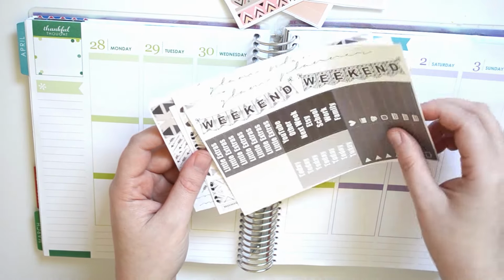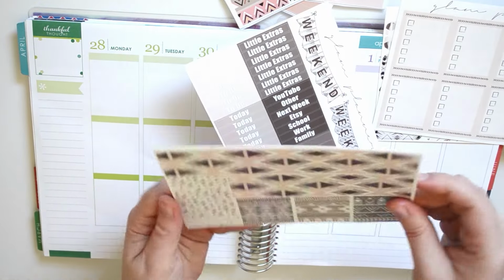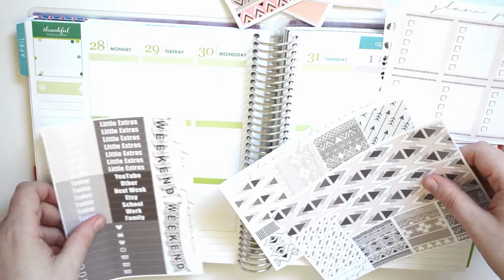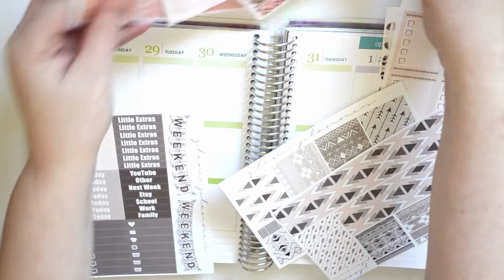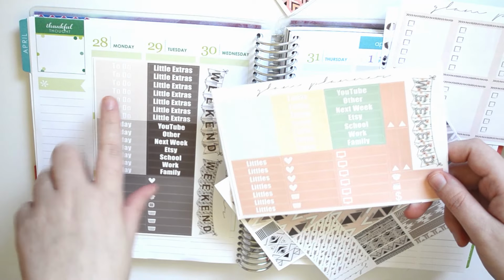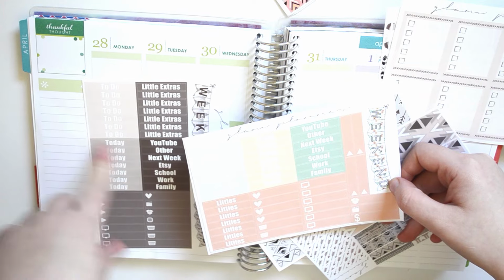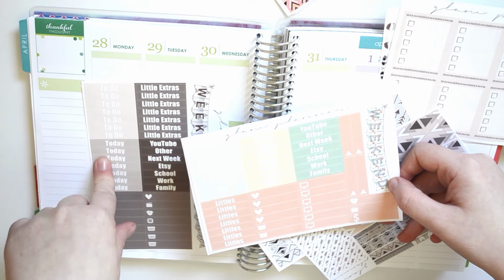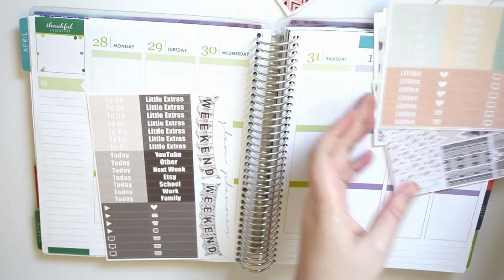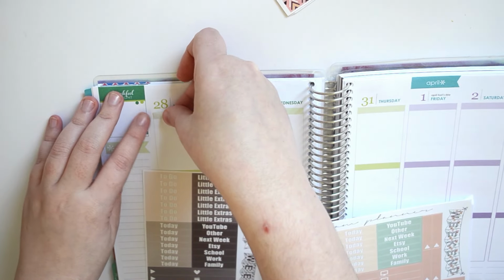So I think what I want to do, okay, I'm obviously using those, and I'm obviously using these from this kit. I'm going to be using some of the washi, and some of the half boxes, or some of the full boxes. So let's see, what header do I want to use? I really like these light green ones, but I also really like these light colors too. So what if I used the, I mean, I could technically use both, couldn't I? Let's try that and just see how stupid that looks. Maybe just alternate? I don't know.